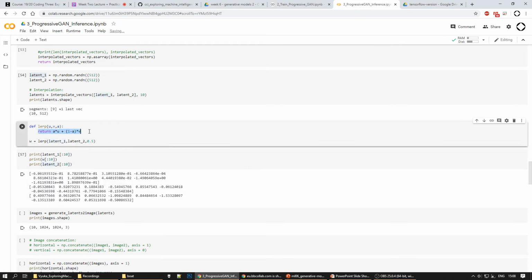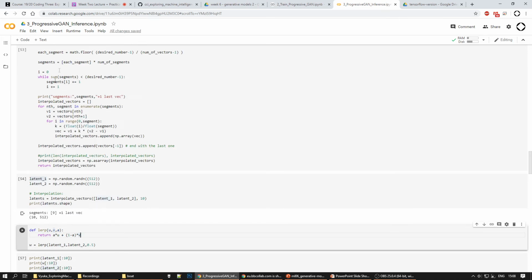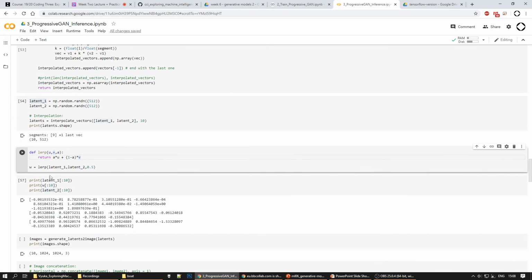So this is just a demo of showing what's happening somewhere in the background. It's this super simple function. I just made it slightly fancier because I wanted to be able to call it and get like 10 intermediate vectors from there. But behind it, we are just using this thing. Okay, so let's get back to the inference part.